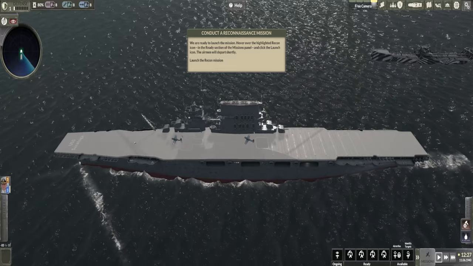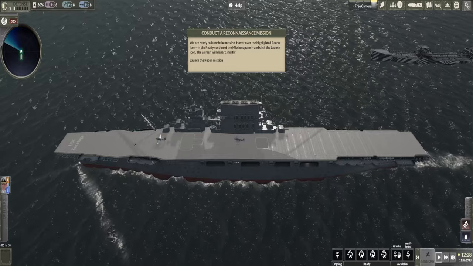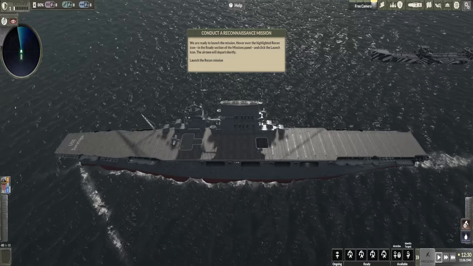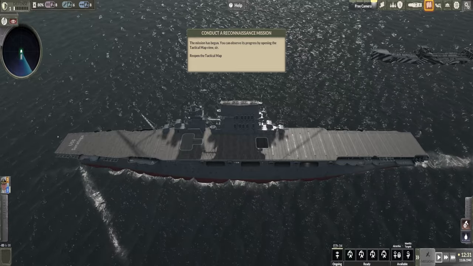Wow, the scale of these ships is amazing. I think it's the Queen Elizabeth. I've seen that one. The UK carrier. And that has a ramp at the front where they fly off.